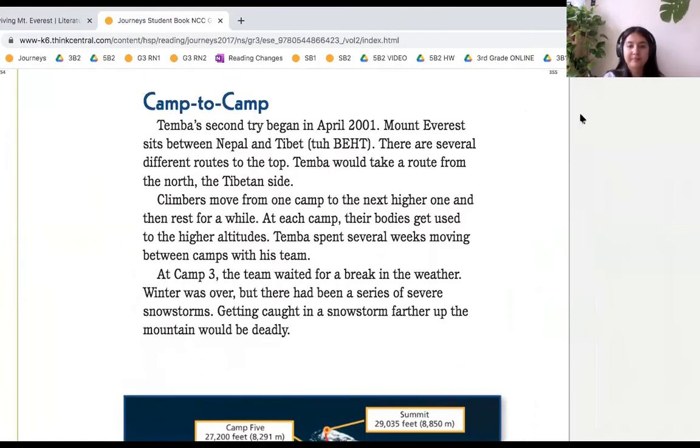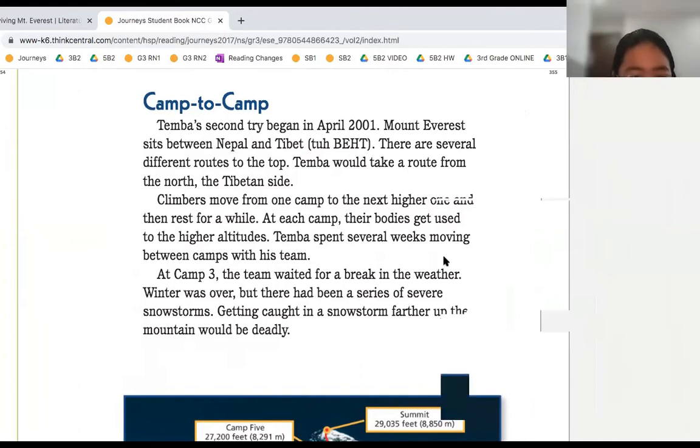Camp to camp. Temba's second try began in April 2001. Mount Everest sits between Nepal and Tibet. There are several different routes to the top.